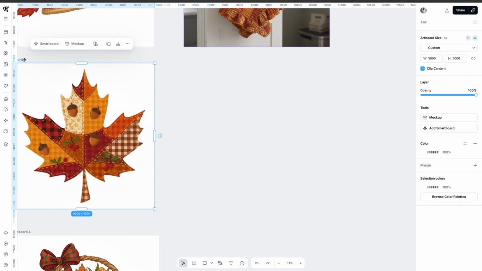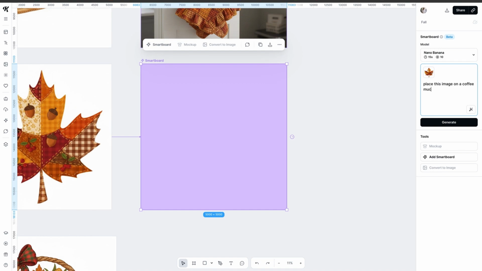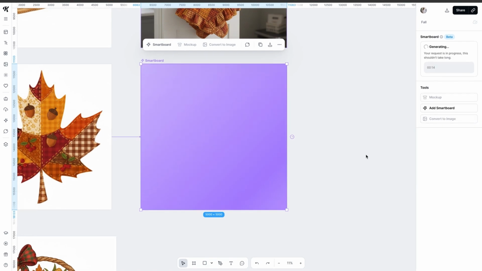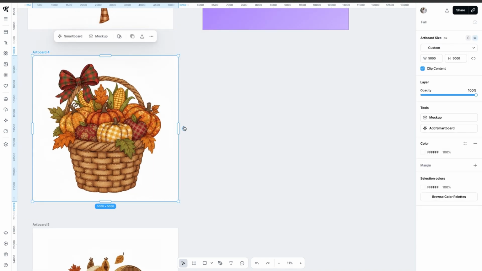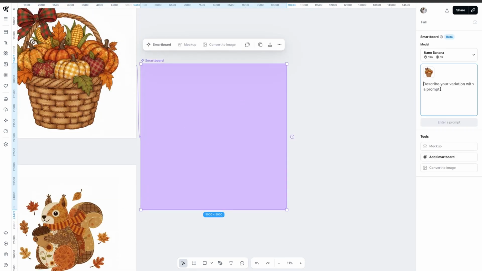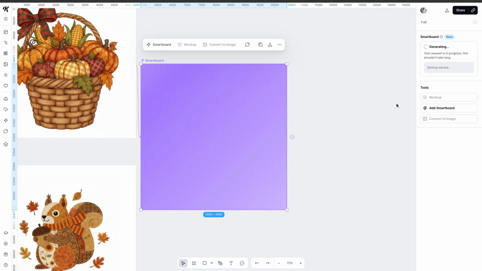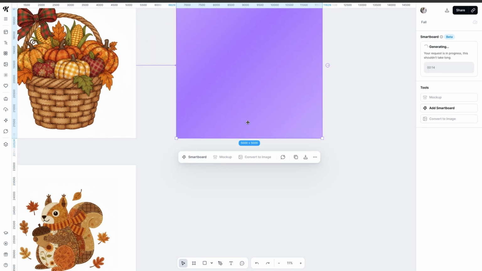For this one, I'm gonna do, let's place it on a mug. Coffee mug kitchen. And let's move on. Let's turn this one into like some wall art. Click that one, click the arrow. Let's say framed. Let's just do that. Keep it simple and see what happens. You don't always have to be extra detailed in order to create mock-ups on here.